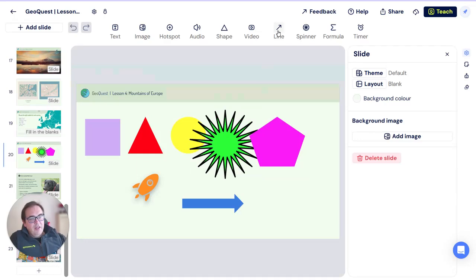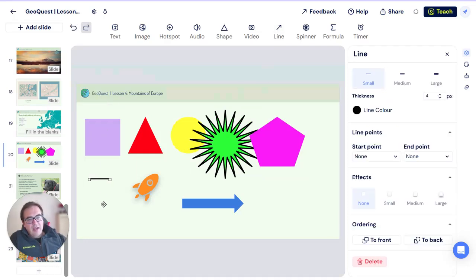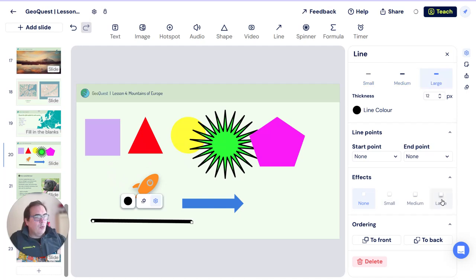Also, we have line. We can bring in a line here again. It's one of these things, again, it's deceptively simple, but we have loads of different options to customize this as well, that we can move it around like that. We can add a shadow on it. We can add arrows on this as well, either end. There we go. With this one we can't actually move, but if we want a movable arrow, we've got the option there anyway. This is more for kind of like labeling things anyway as you want to do it.